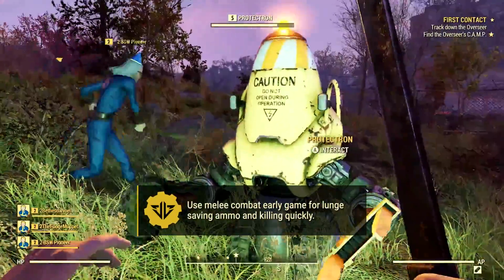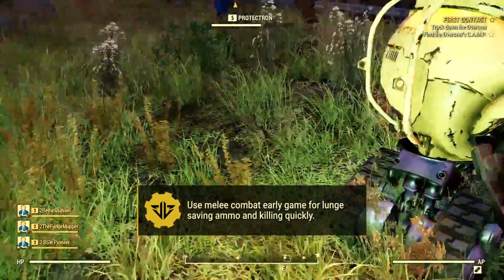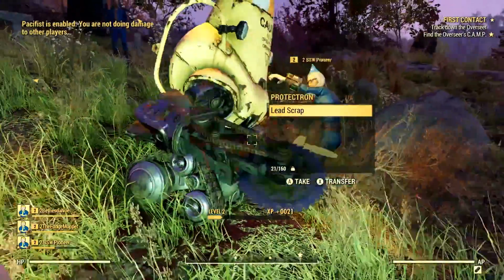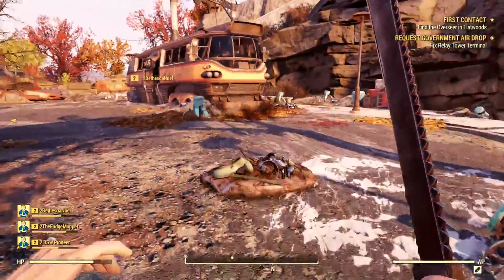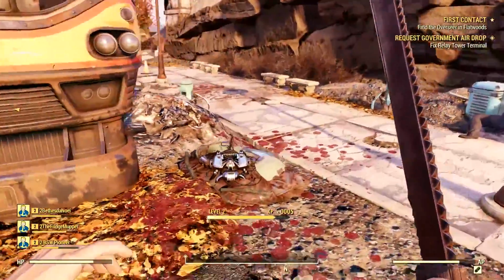And now for our very first Vault 2017 tip of the day, use melee combat. In the early game, it's strong for several reasons. First off, your perception should be very low. Everyone starts with ones across the board, so your VATS accuracy is not going to be great. As a result, you're going to waste a lot of ammo and miss a lot of shots unless you're very close.